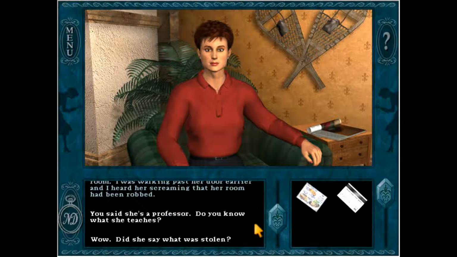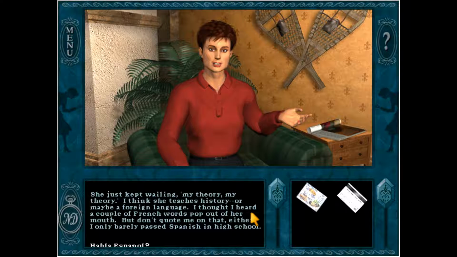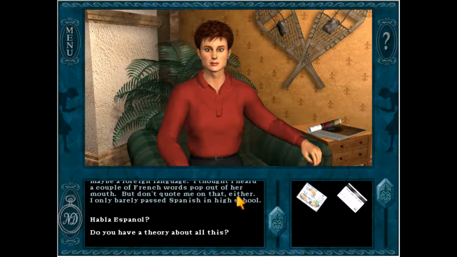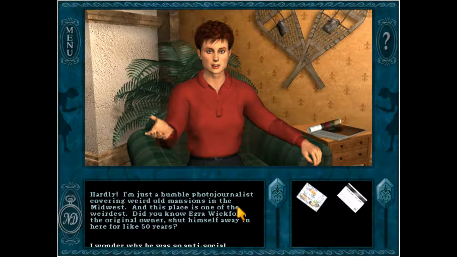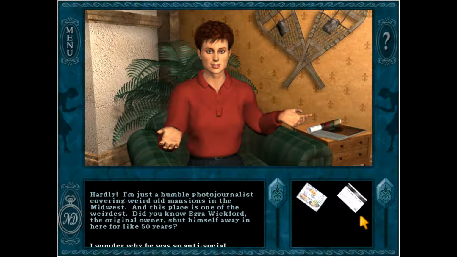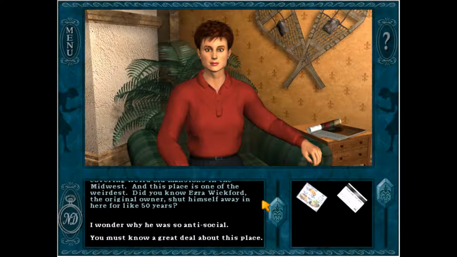Interesting. Everyone keeps saying she's a nutty old bird. You said she's a professor. Do you know what she teaches? I'm really not sure. She just kept wailing. I think she teaches history, or maybe a foreign language. I thought I heard a couple of French words pop out of her mouth. But don't quote me on that either. I only barely passed Spanish in high school. Habla español? Hardly. I'm just a humble photojournalist covering weird old mansions in the Midwest, and this place is one of the weirdest. Did you know Ezra Wickford, the original owner, shut himself away in here for like 50 years? Why? You must know a great deal about this place.